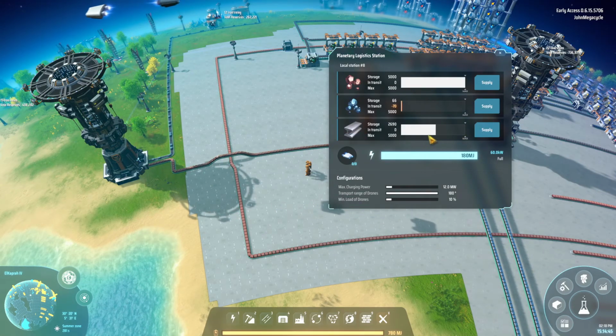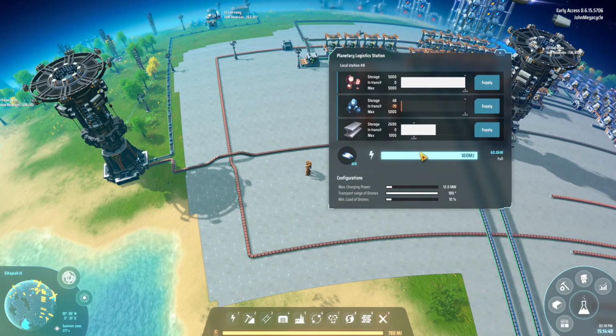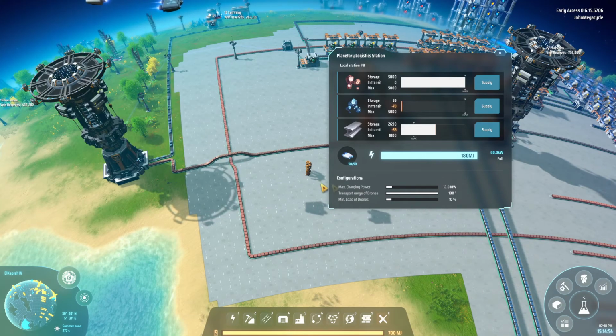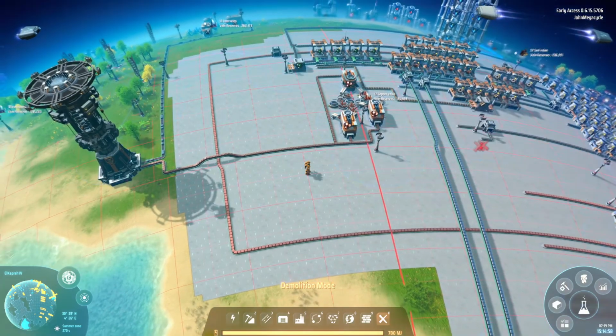Boop. And now, let's say 1,000. Oh, here's your ships, my liege. And I can nuke that without a problem. Cool.